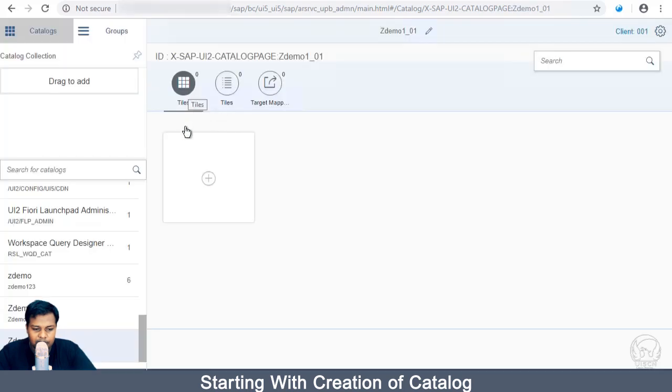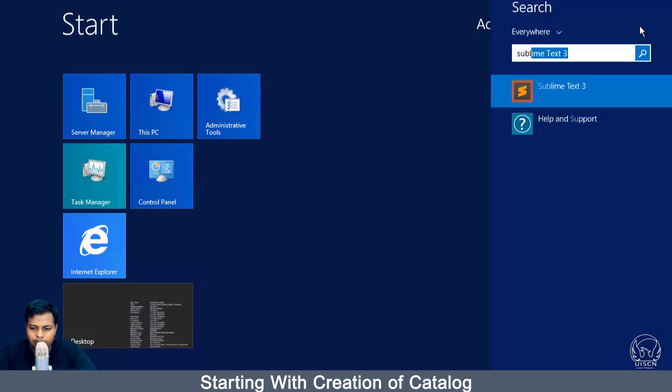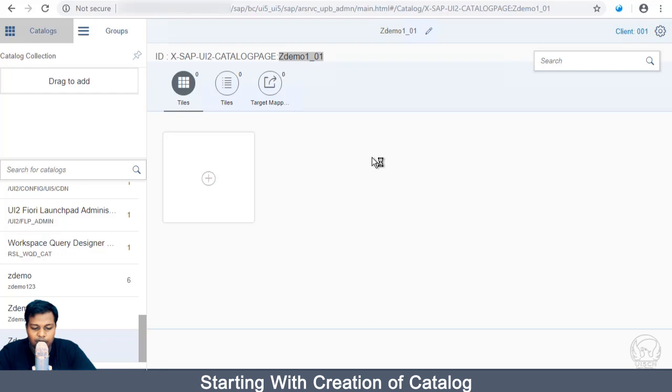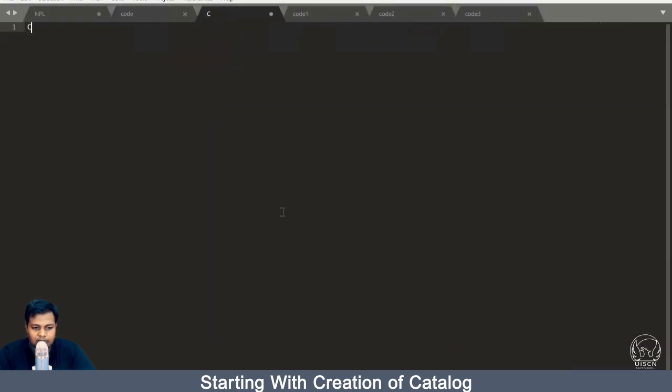So if I go into this particular catalog, I will just maintain it in my Sublime here. It's always good to have those maintained, so in the later point when there are so many parameters, we don't get confused. Catalog is basically here. This is the name, and I will be just giving it tab here.